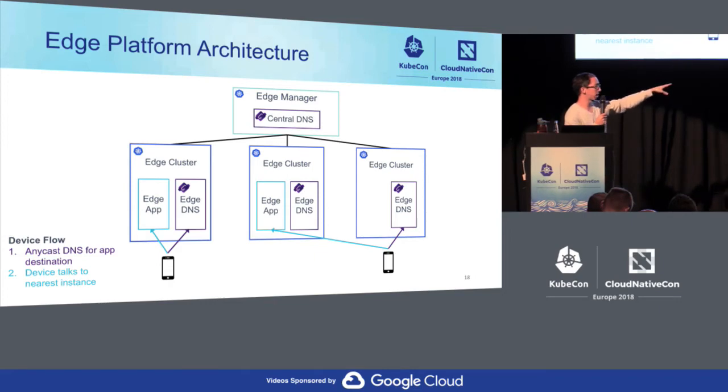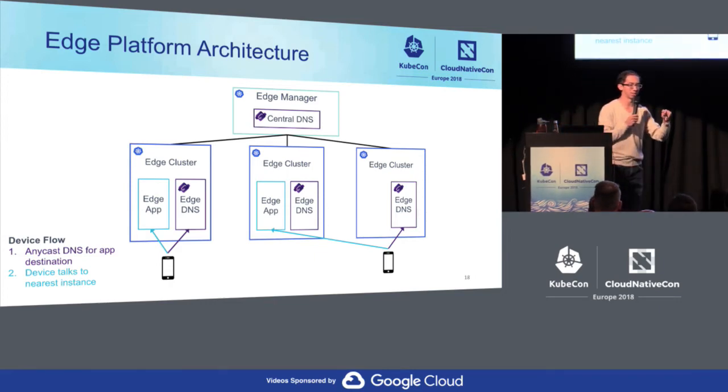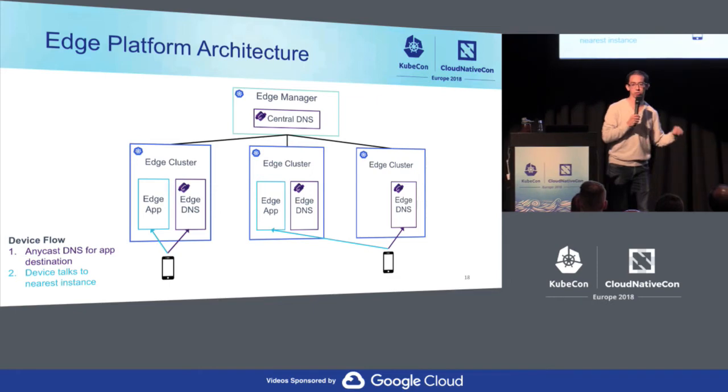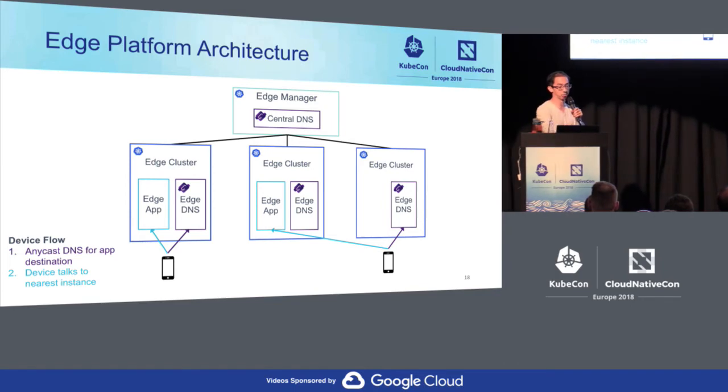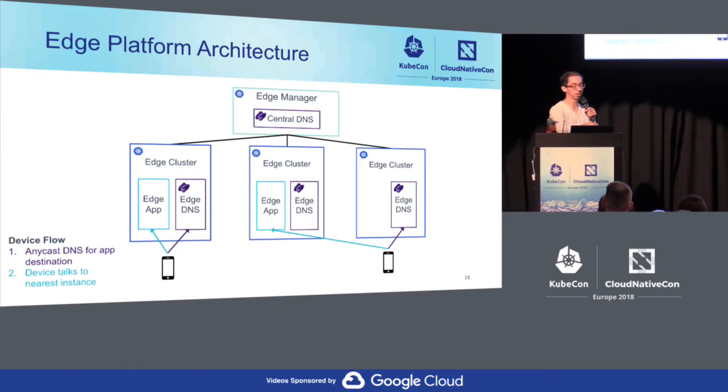And then we have a device on the right, and this is the more interesting use case that takes a little more work. And this is where I DNS with my closest Edge site, and I say, I want to talk to Edge app. That cluster is not running my app right now, but my neighbor is. And maybe it's down the road or wherever it may be. So it has to redirect me to a neighbor, which is its own standalone Kubernetes cluster, and we'll have to pick the one that's like the next closest. And so that's actually, we're going to demo these two exact use cases in just a few moments.